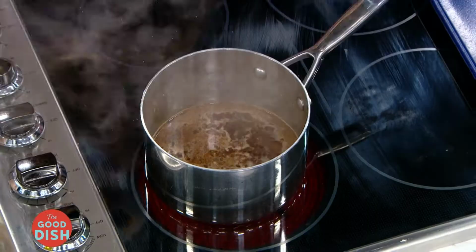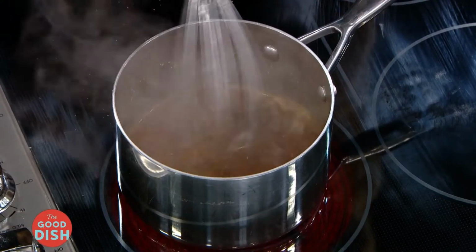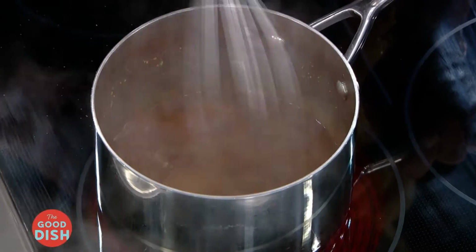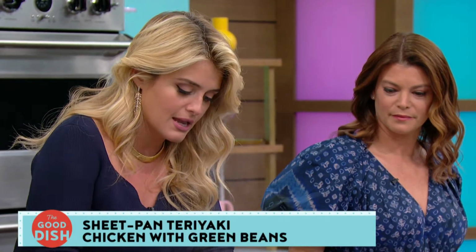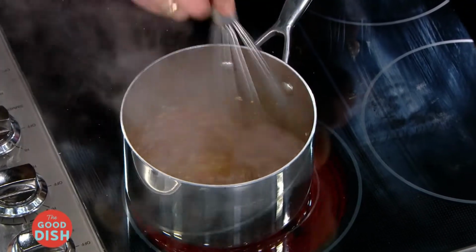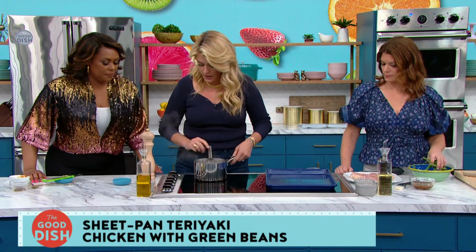Okay, so it's beautiful and bubbly. Please go ahead and stir that in. All right, thank you so much. And you'll see how quickly, within that first minute, the sauce starts to get beautiful, luscious, and thick looking. Some sesame seeds, which just add that wonderful flair and flavor. And that's pretty much it. It doesn't take very long to cook at all.